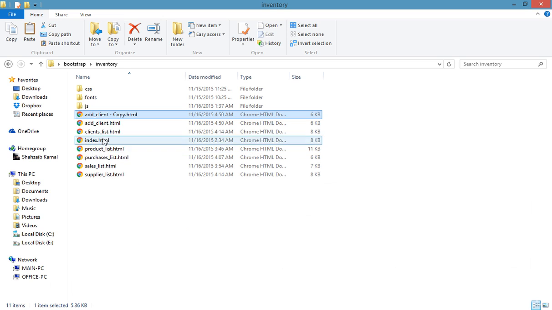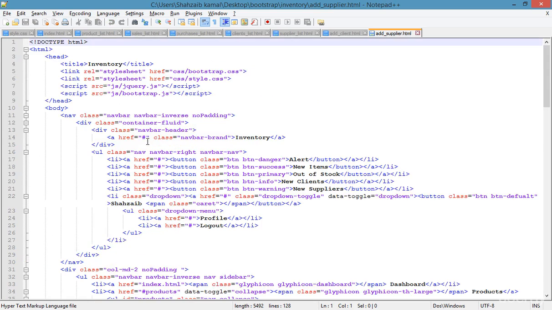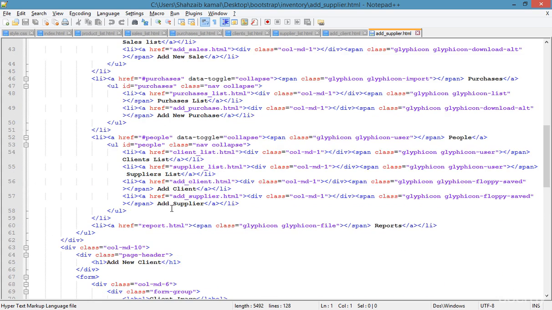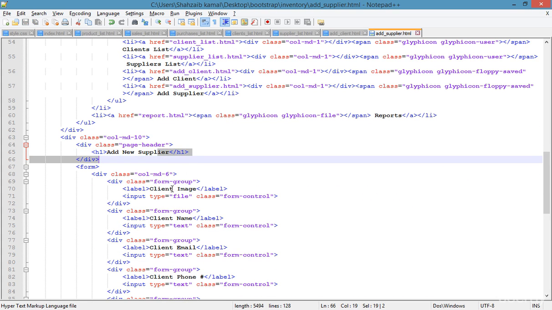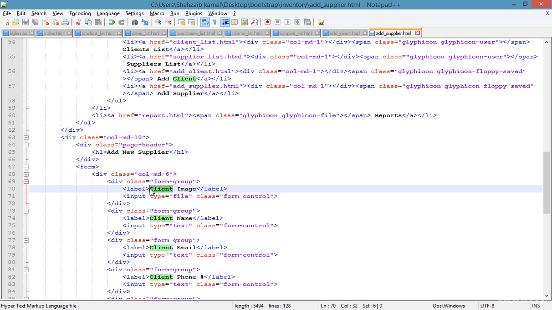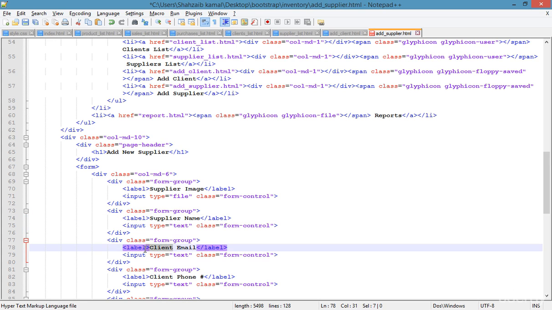Copy the client page, the add client page, and type add supplier. Now open the add supplier page and then everything should be fine, but the client should be the supplier, and there the supplier image. So I'm just copying the supplier and updating with all the data.